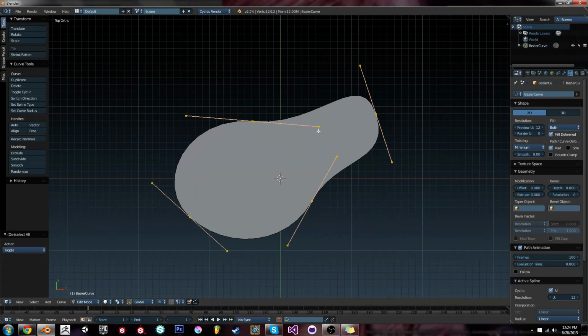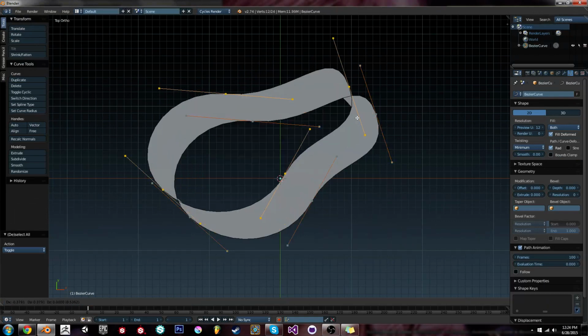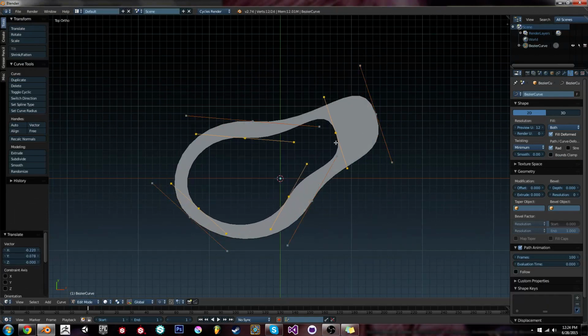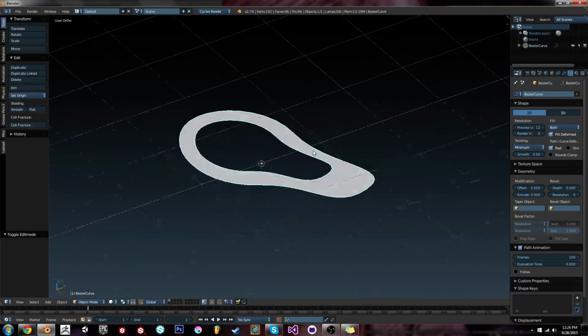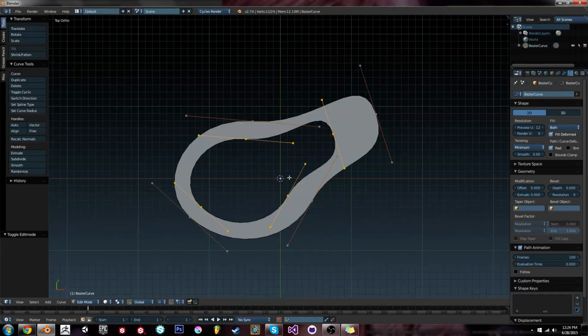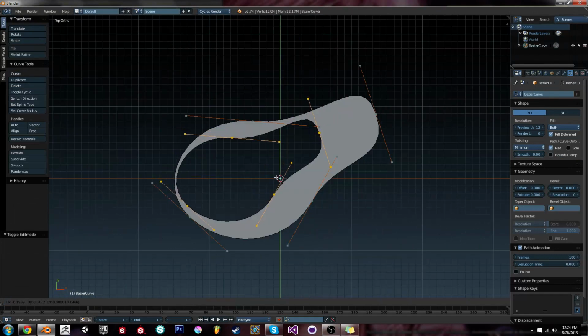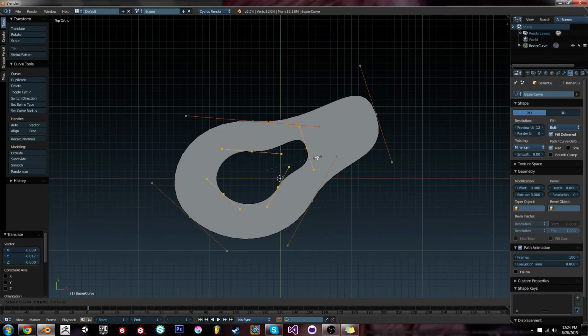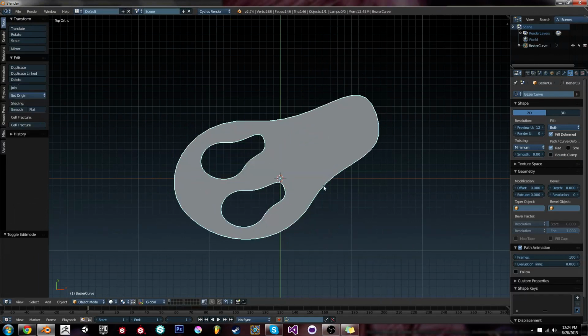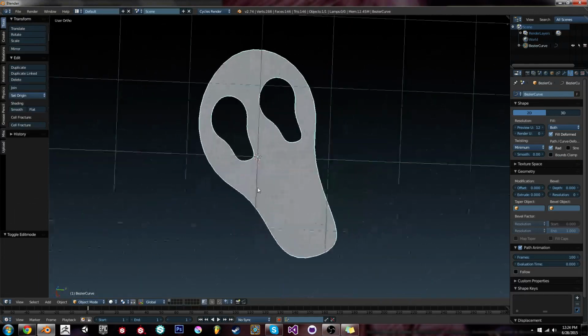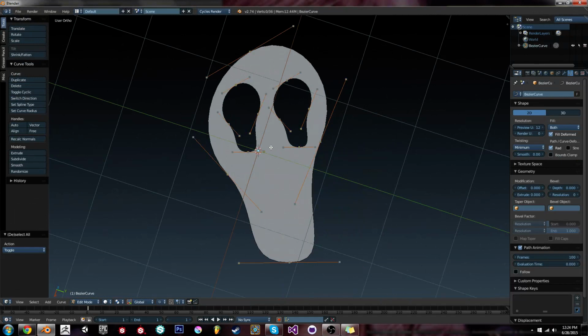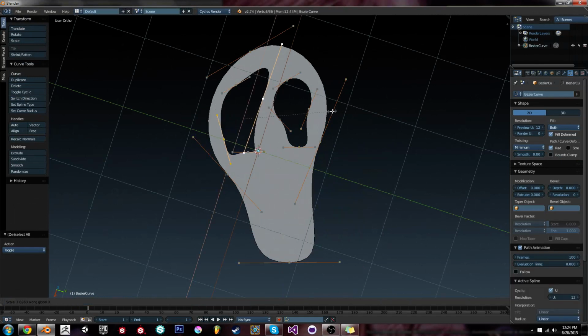First of all, if I select everything by tapping A, which is basically what A does, and then we'll duplicate it and scale it inward with Shift D, you can actually see the behavior changes based on whether or not it's outside or inside another surface. If it's inside another surface, it cuts out, giving us some pretty sweet shapes. It's almost like a ghost mask of some kind. It's quite cool, actually. I like it.